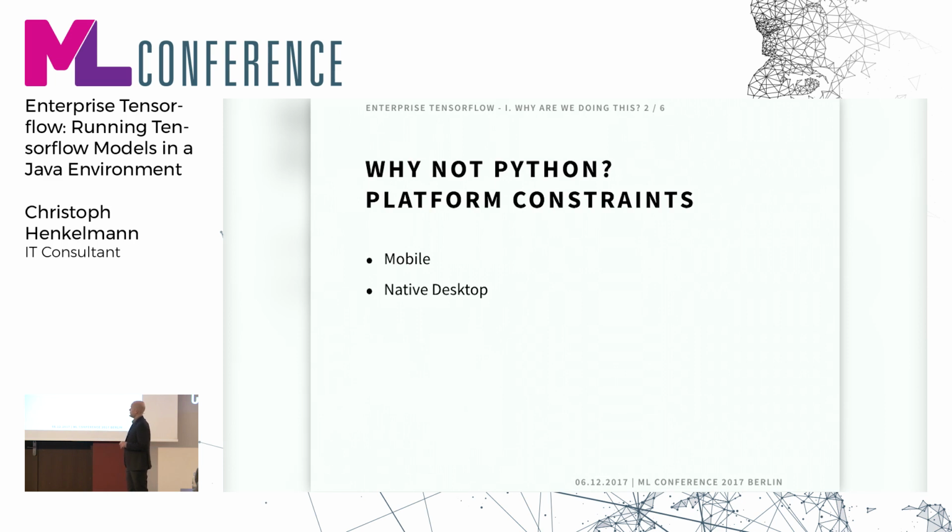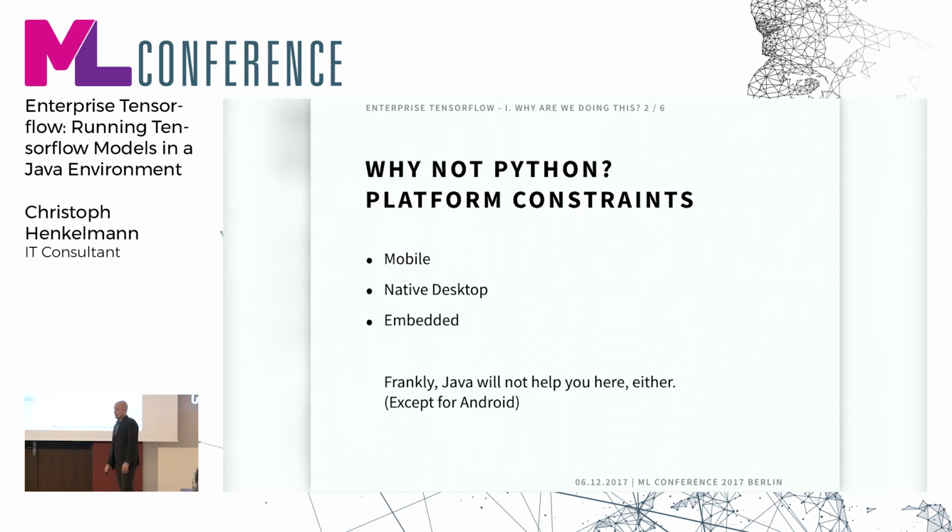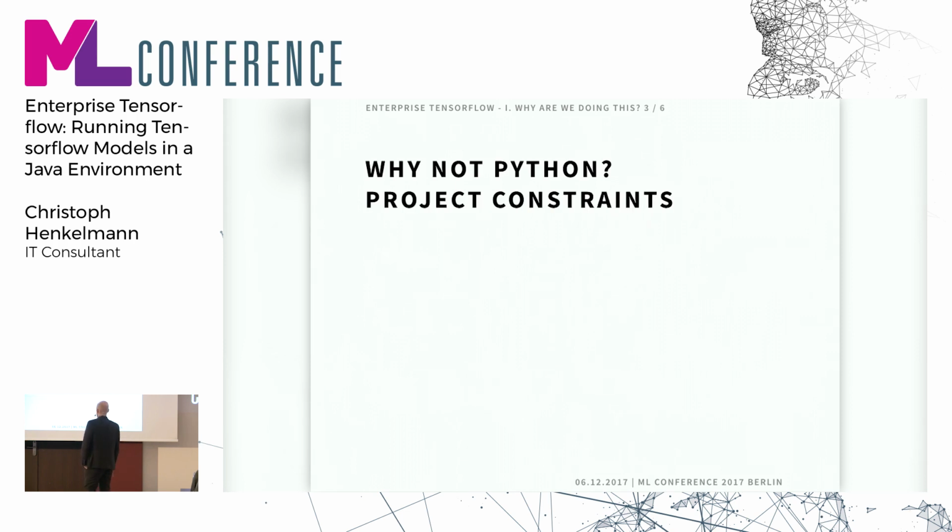We have platform constraints: mobile, native, desktop, embedded, where we cannot use Python for one reason or another. Interestingly, embedded is probably, these days, very easy to use Python. In those cases, when you can't install Python or run Python, Java won't help you much either, except maybe on Micro Edition devices, and of course Android. But we will not cover the Android case. Google has a new framework for that, which is specifically aimed at lightweight devices, and that's a different topic.